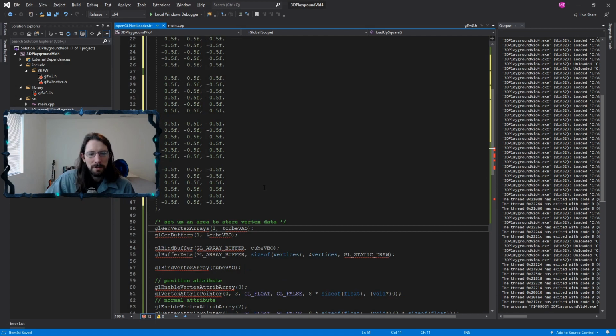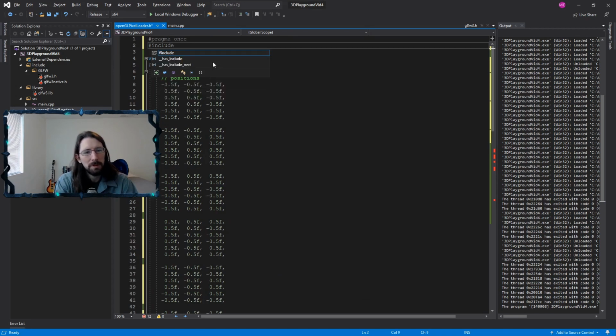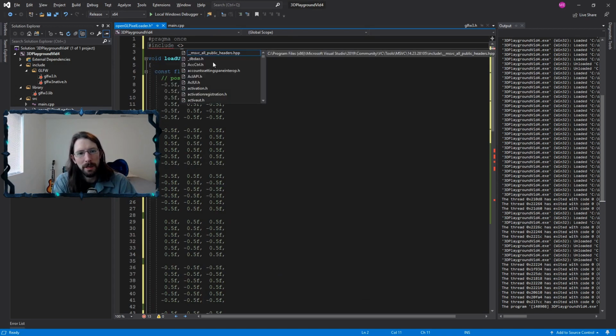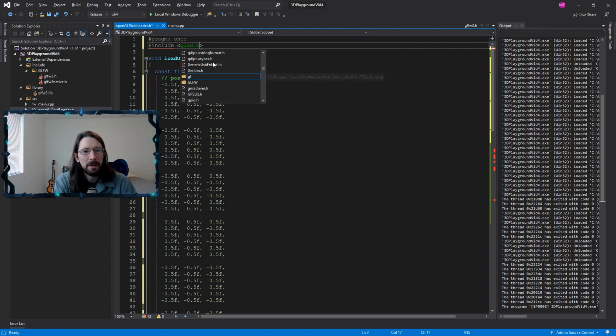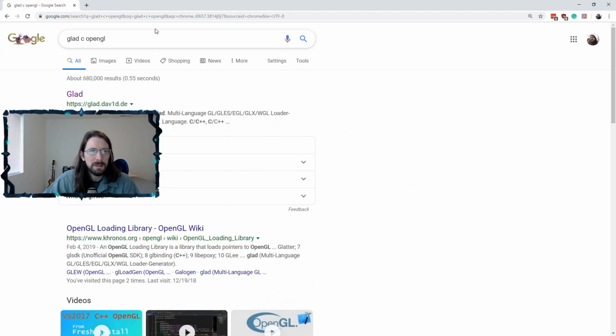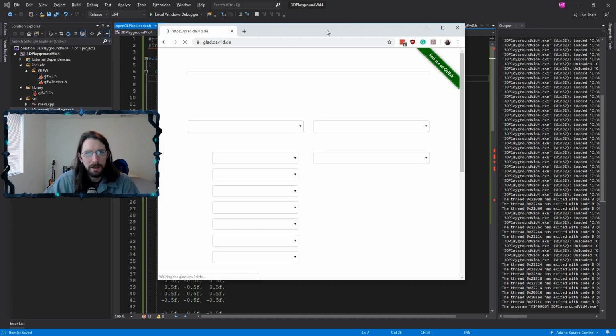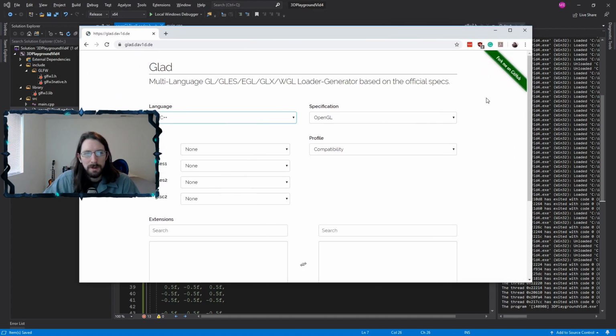And I've also noticed that none of these calls seem to be recognized, and the problem there is we don't have our OpenGL context linked. Usually people use something like glu.h, but there's also glad.h, and we can go ahead and get glad. It's basically another thing that just grabs all the OpenGL context, and what you want to do is just go to Google and look for glad C OpenGL, something like that. Something like this, glad C OpenGL, and you will find this website by David, who is an excellent man who has helped a lot of people with this header. And basically this just helps you link to the right version of OpenGL.